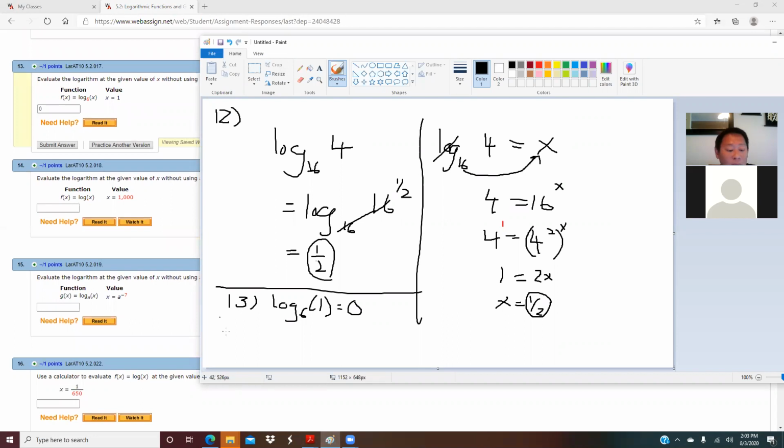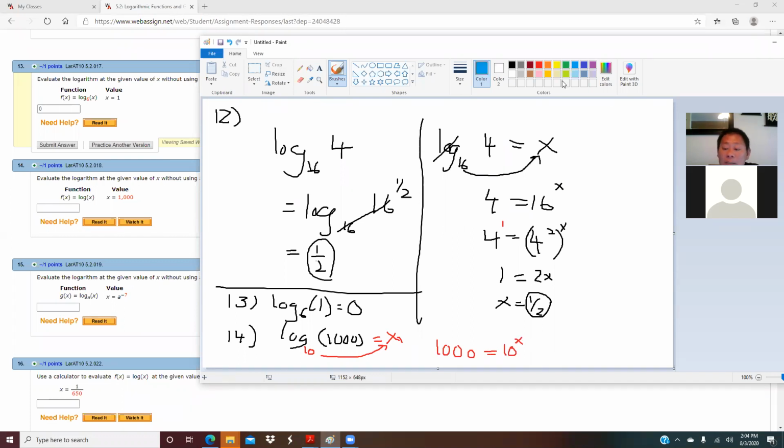Then we put 1000 for 14. Log 1000, my x is 1000. Now, does anyone know what base this is for question 14? There's no number underneath it, right? What base is that? Yes, this is base 10. So if you want, you can write this equals x like what we did over on this side, and then I just move the 10 over here. So we got 1000 equals 10 to the power of x.